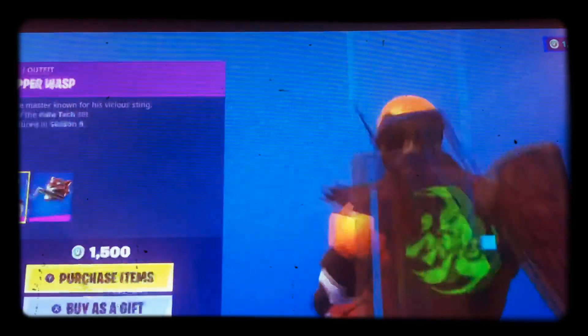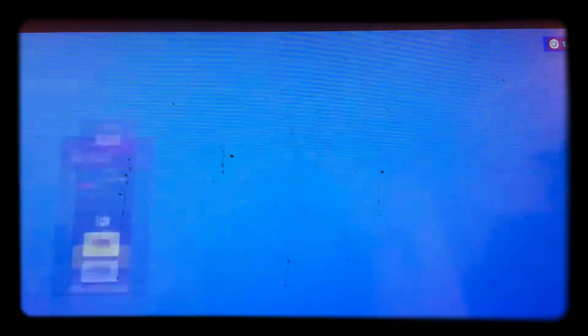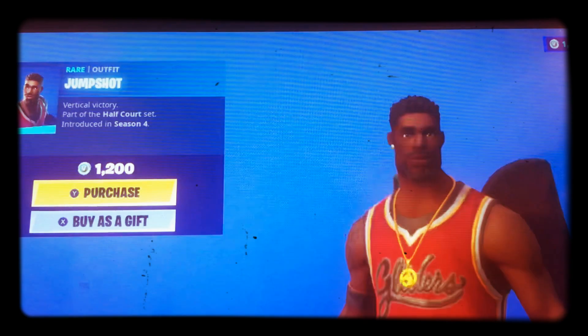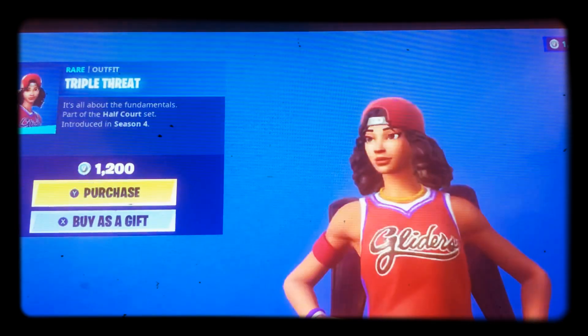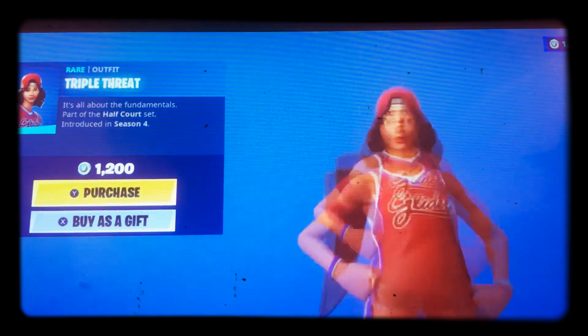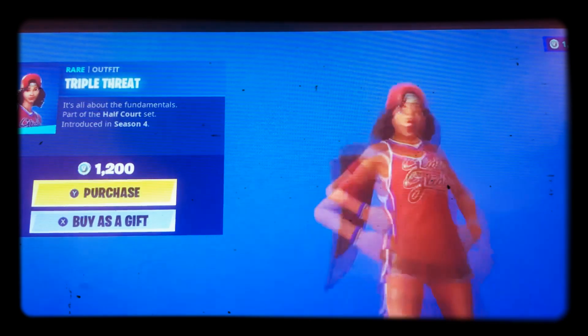Let's go through this quick because I have a skin that's really fire that I want to show you. Okay, Regal Floof. Now here we go — this guy is fire, right? But I think this girl — I like this skin so much I might get it. It's like the soccer skin, but I just like the hair. Very poofy afro. I like it.